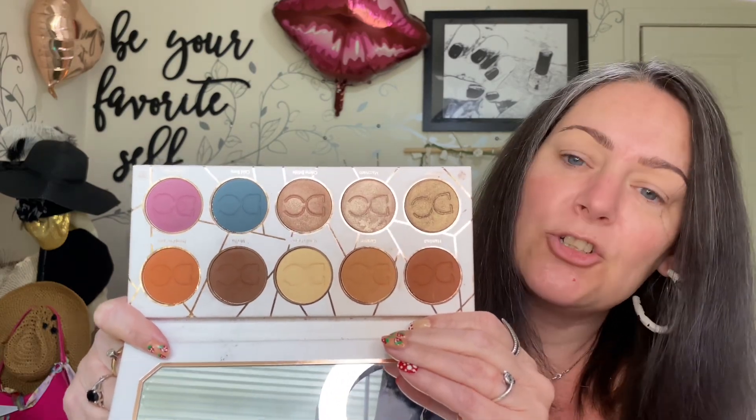I have decluttered quite a bit of my Dominique Cosmetics palettes simply because I wasn't using them and somebody should. If memory serves, these are all absolutely fantastic, so I really wanted to play with this today. I had picked out a couple other palettes thinking I hadn't used them in a while, but here we are — I had used them. So I decided on this one. It's going to be a pretty simple look, but I'm very excited for it, so I'm just going to get right into it.